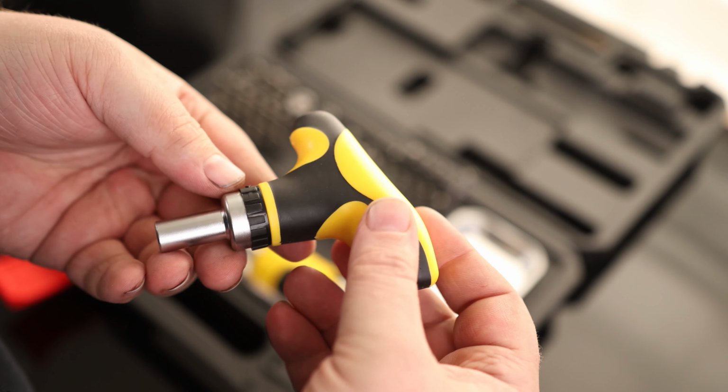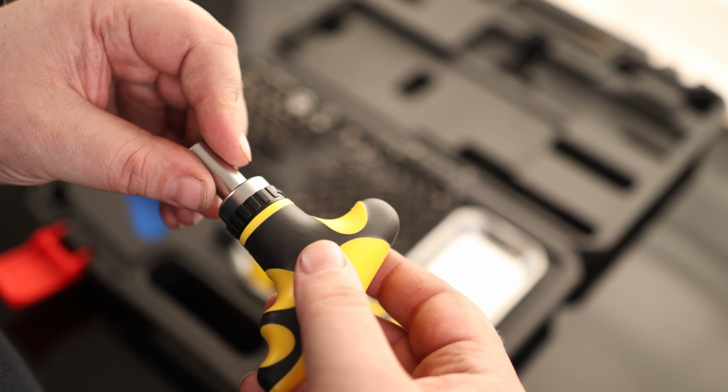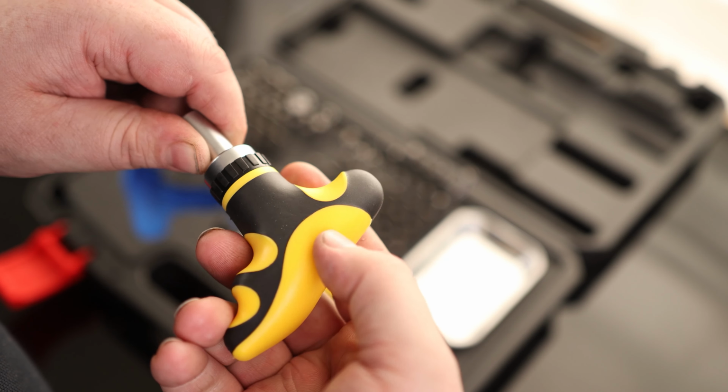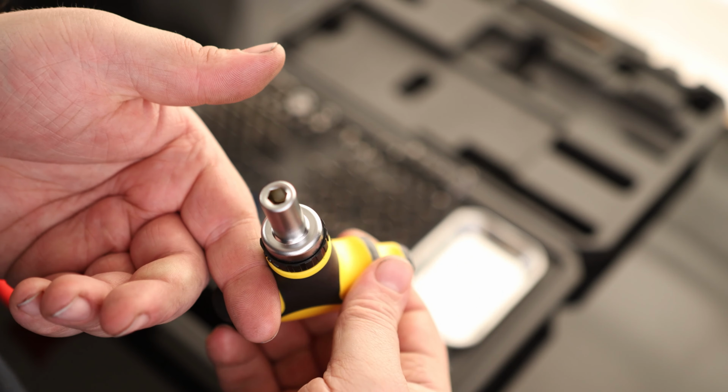Okay, so this is pretty cool. This is actually a ratcheting T-handle. It has a very smooth feel to it. Like, this does not have very much back drag at all. That is surprisingly nice. All the black on here is rubber, so it does have a fairly nice feel to it. That's nice. That's worth the whole kit.